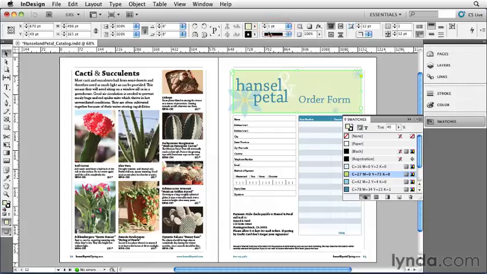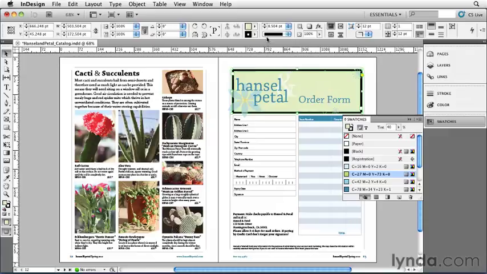So the width currently is 1 point, and I can choose a different value out of this pop-up menu here. If I want, let's say, 3 points, now you can see it's getting a little thicker, or I could even type in my own value here. Maybe I want it to be exactly 3 millimeters instead. Hit enter or return. It does the math for me, the conversion to 8.5 points. There we go. So now I have a very strong, thick 3 millimeter border around that frame.